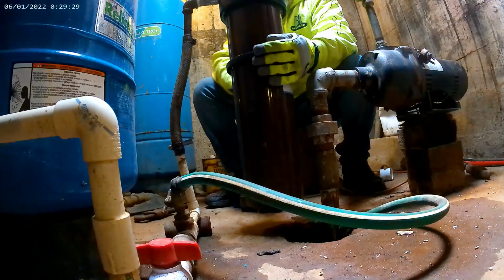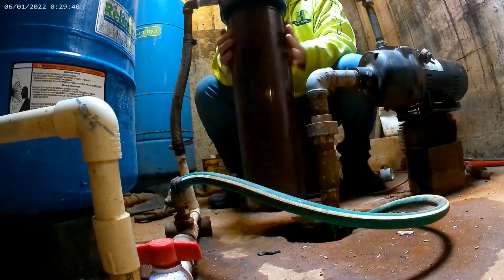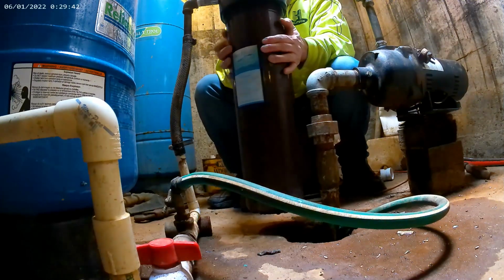All right, guys. Now we're down in the basement taking the well apart. Obviously, we got to get the pump out of there and the filter. Just get everything taken apart so we can pull the well pipe out of the ground.